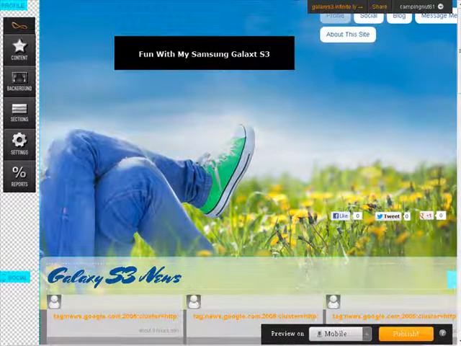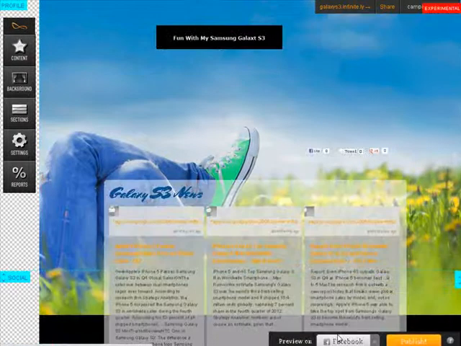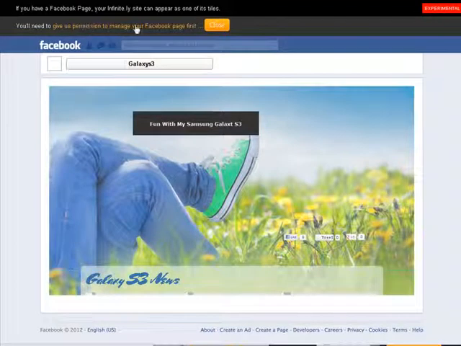Now let's preview the Facebook page. Okay, and then what you would do is you would give it authorization for your Facebook page. So you give us permission to manage your Facebook page.